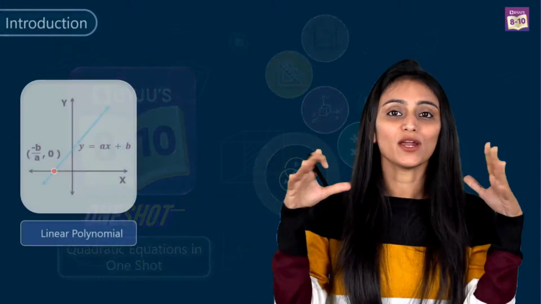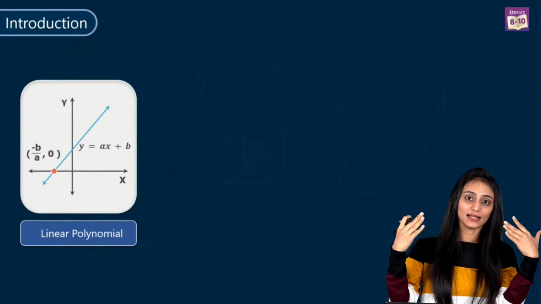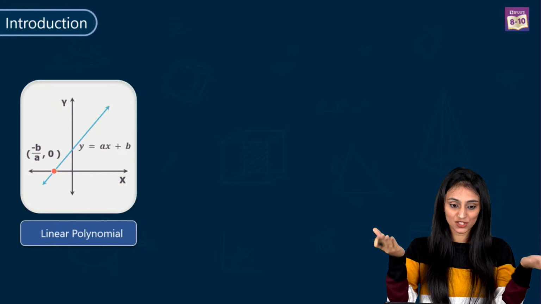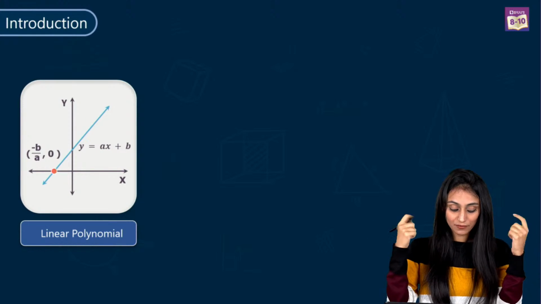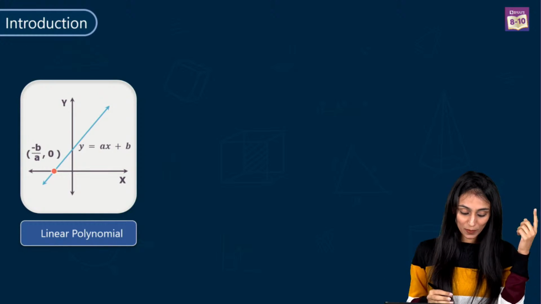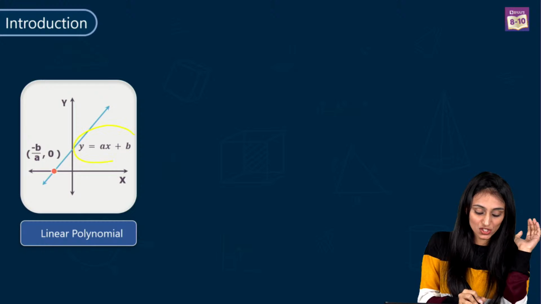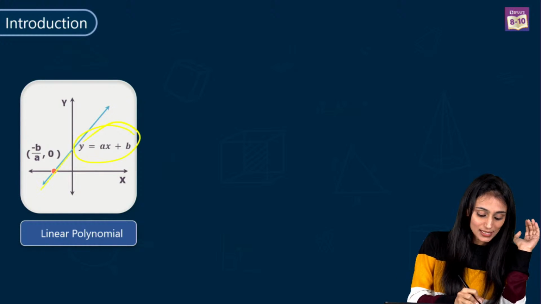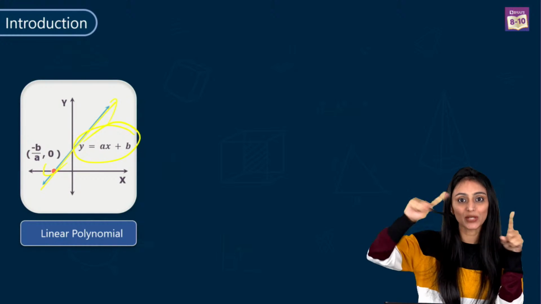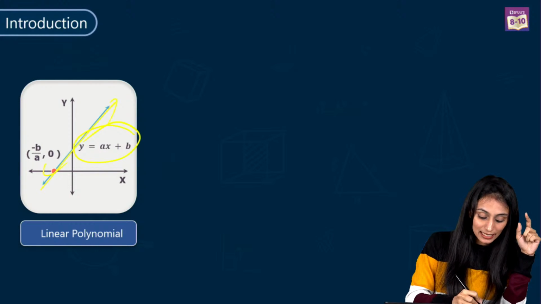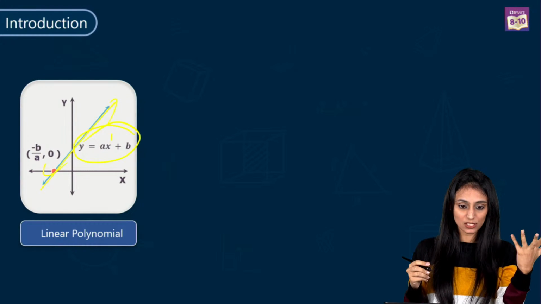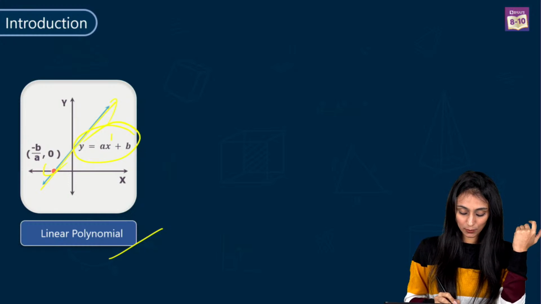So we are all aware of the polynomials. We have done that in grade 9th also. We have that chapter in grade 10th as well. And we are aware of the degrees as well, right? So based on the degrees, we have different types of polynomials. Like we have linear polynomial. This is the general form of a linear polynomial. You can see that on a graph, it is represented by a straight line. Its degree is 1. Its highest power, that's called degree. That's 1. That's why we call it a linear polynomial.